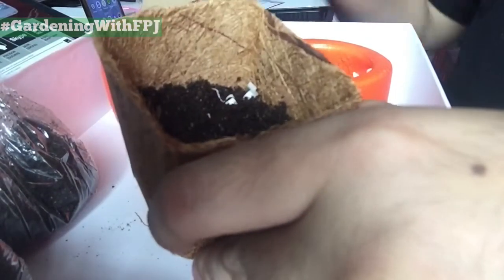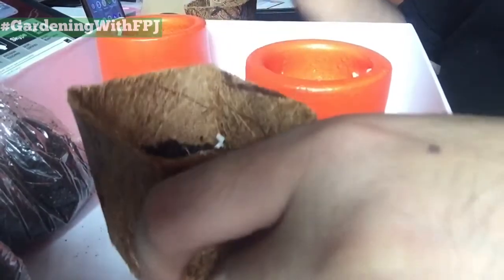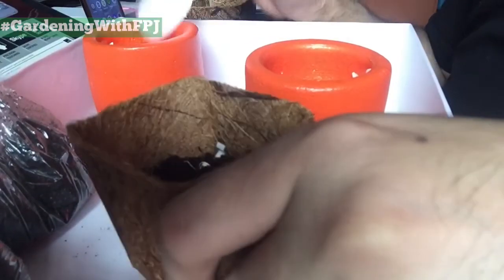We'll also put basil on this one because I prefer to have basil grown in this one, and let's plant the tomatoes in the orange pots.